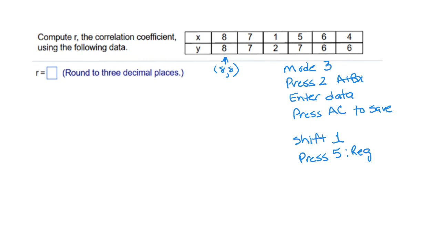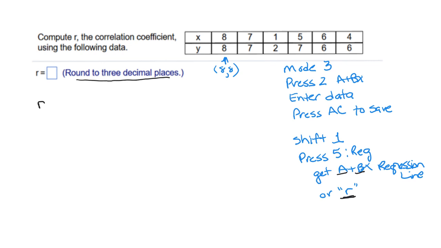And you're going to have the option on there. There's going to be some letters, and you have the option to choose R on here. You're going to get, I believe it says A plus BX regression line, which is what we will do a little bit later in this lecture, is to find the regression line. Or you can choose the R on there. So you can find A, or you can find the B, or you can find the R, which is your correlation coefficient.